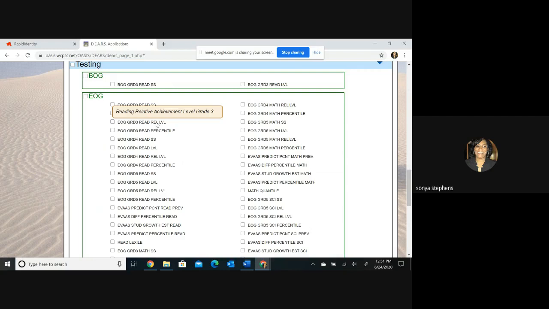And the reason that's important is because as you begin to group students together, you might take the high level 3s, so a 3.8, 3.9, and low-level 4s, the 4.0, 4.1, 4.2, and put them in a group because they're essentially the same student in terms of their ability level. So we believe looking at that relative achievement level is really important, especially if you're looking at the lower levels.